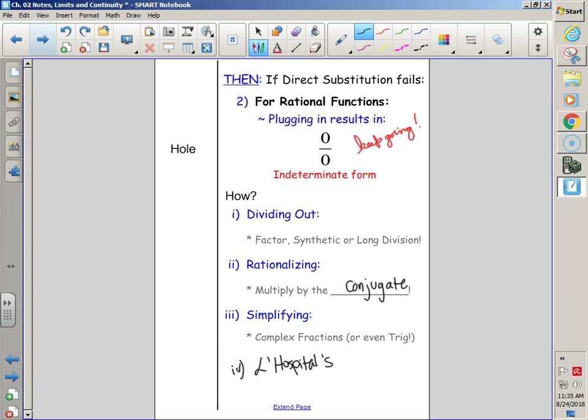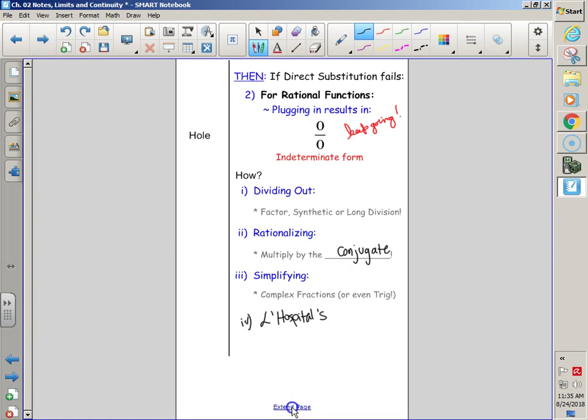But you guys see how this is all the different keep goings, right? There technically is one other. I'll say L'Hôpital's, or why am I going to say special limits? Even with those properties, you can use L'Hôpital's too because it's 0 over 0. The sine of u over u, limit as u goes to 0. 1 minus cosine of u over u, limit as u goes to 0. So technically the special limit goes into this keep going category also because they'll give you 0 over 0.